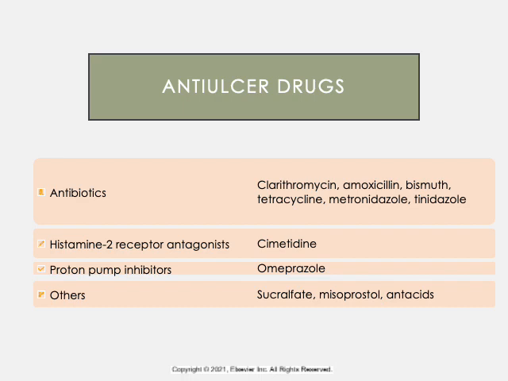So how do we decide on the drug selection? Remember that the first priority is eliminating Helicobacter pylori, or H. pylori, because these are H. pylori associated ulcers. So any patient with gastric or duodenal ulcers with documented H. pylori infection should be treated with antibiotics. And again, we're using at least two, and sometimes there's triple therapy depending on how difficult it is to eradicate this H. pylori. And this recommendation applies to patients with newly diagnosed PUD, recurrent PUD, and even those that have associated ulcers due to NSAID use.